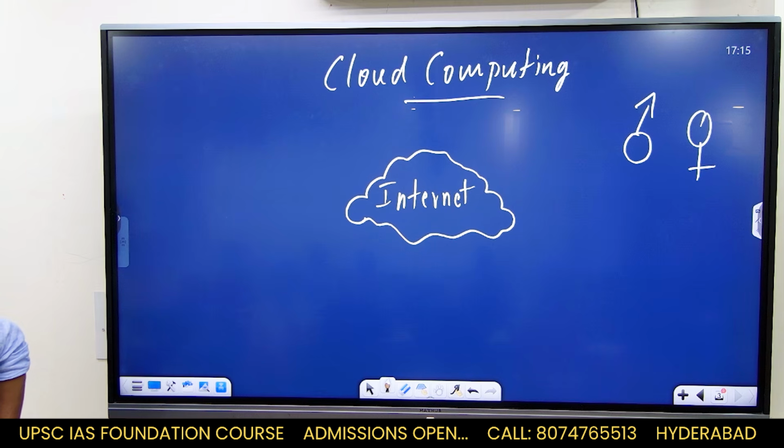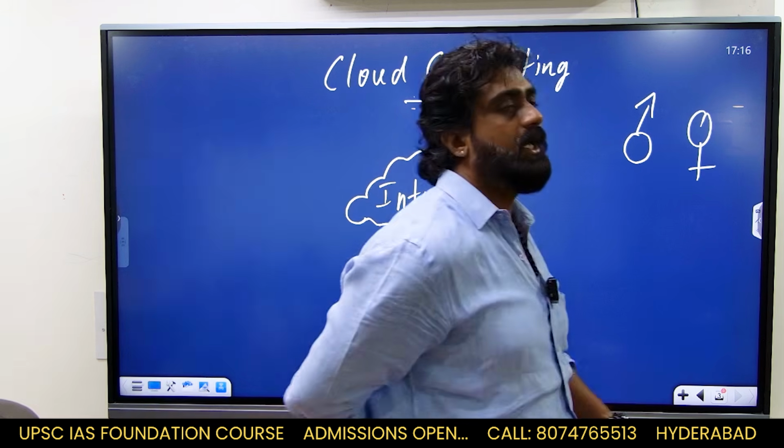OTT, whether Amazon, Netflix, Jio Hotstar, YouTube, Gaana.com, Saavn.com, Spotify.com, Gmail, Adobe, everything is cloud. Clear? I right now have around 24,000 to 26,000 photos. How can this mobile hold so much? It's not the mobile, it's a cloud where I've stored. For today's class also, I'm not carrying anything. Everything is uploaded, it's a cloud. So cloud is the place where you store data and can access data.